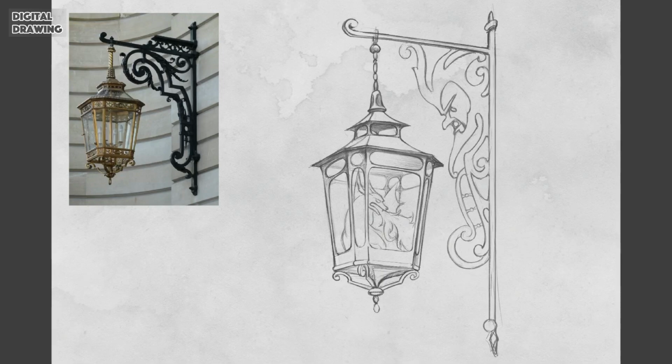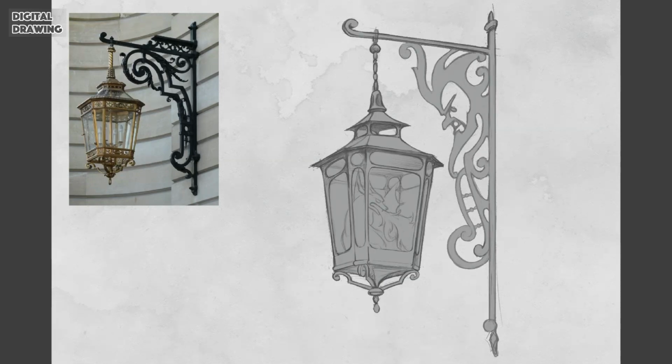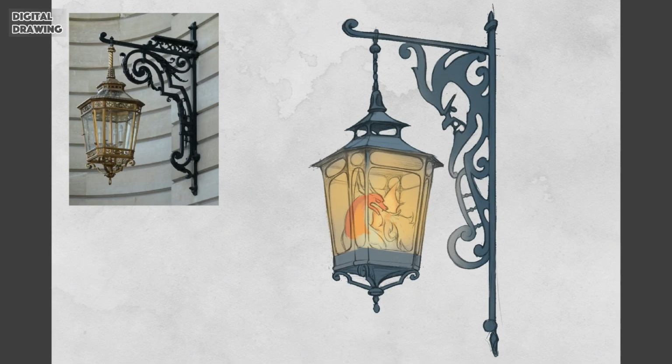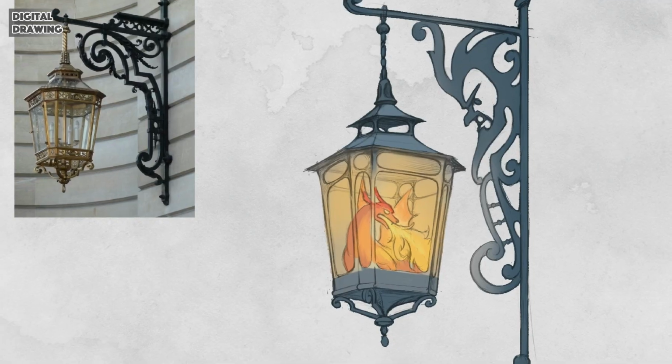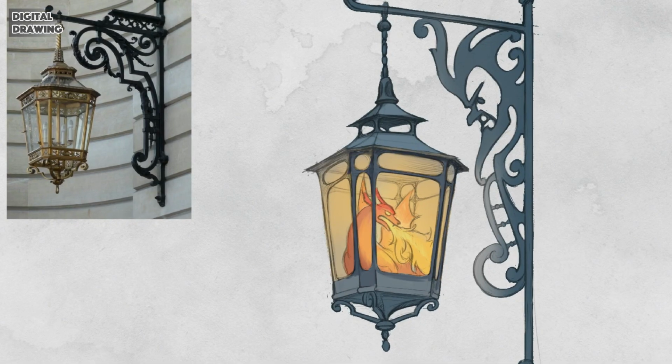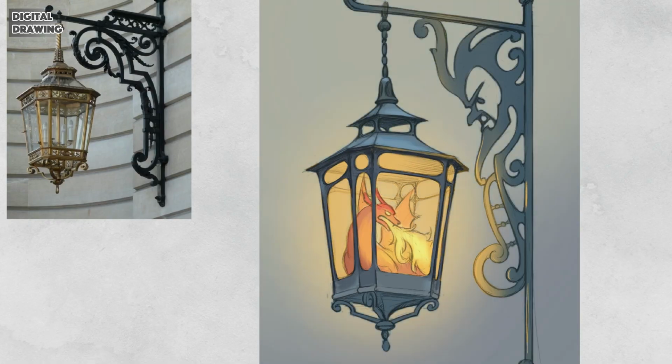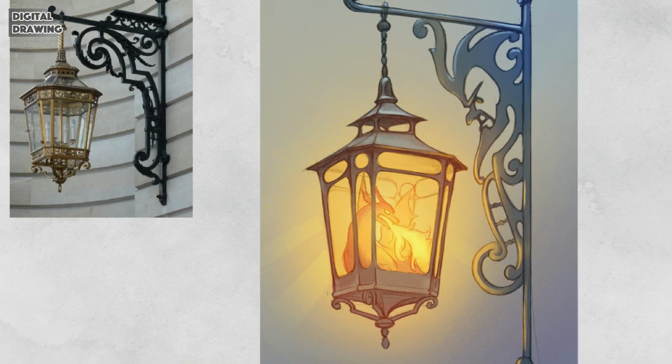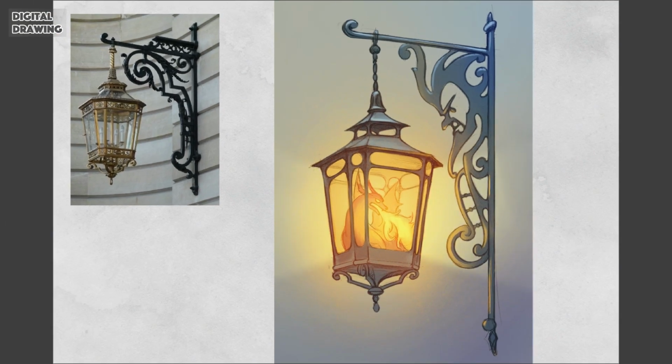I found this idea quite fun and interesting, and the same technique, but here I don't have two layers for basic, only one layer for basic, for my coloring, for adding colors, and for lighting this street light I had to add a background, of course, as you can see.